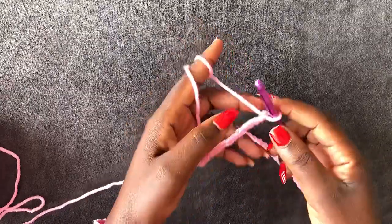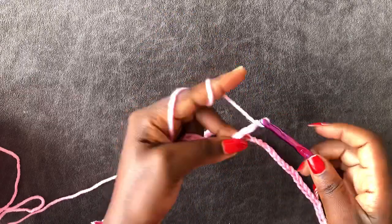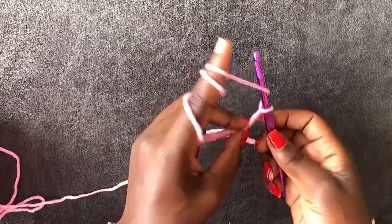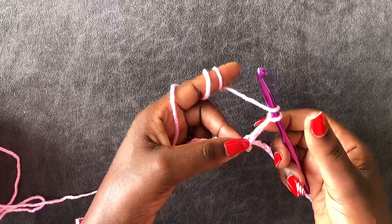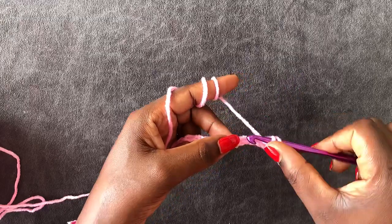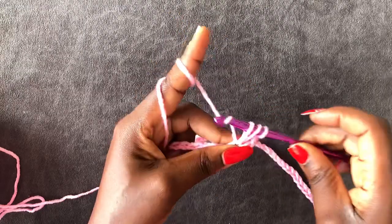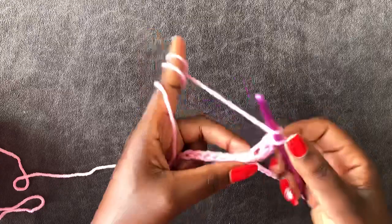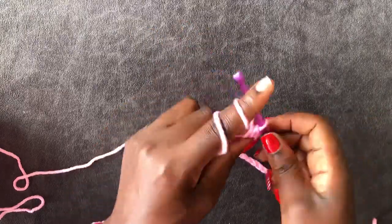So on chain 50, add chain 2 to make it 52, and then wrap up your yarn around your hook. Skip the very first 2 loops next to the hook, this and that. Come into the 3rd loop with a half double crochet. Enter the loop, pull up the yarn and pull through. Continue with half double crochet along the entire chain.